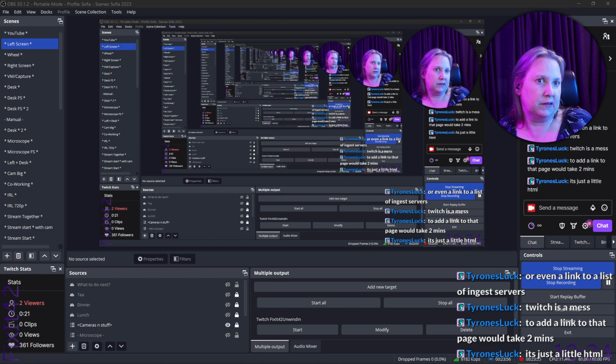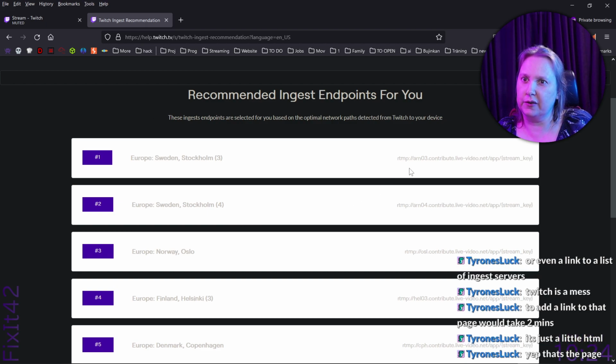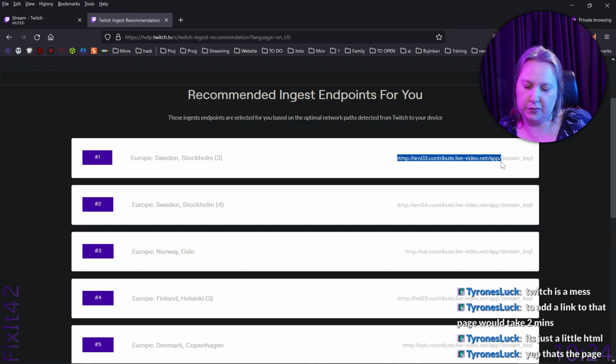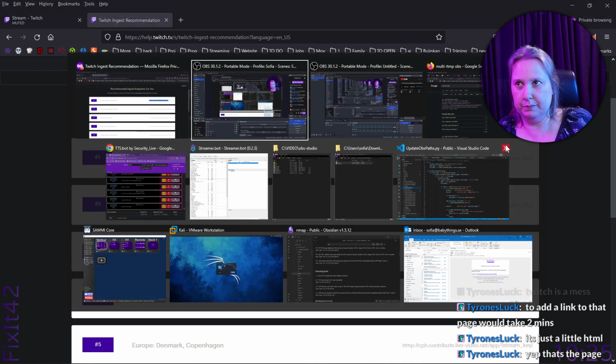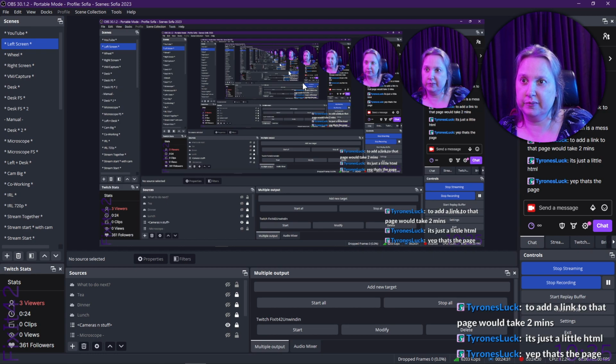Yeah, and this is what I get. I just googled Twitch ingest with a space between, and I got this link. So I guess 3 and 4. Yep, that's the page. So since the stream key is in there separately, I assume this is what we need. And we also have the YouTube. So we're actually streaming to YouTube now.